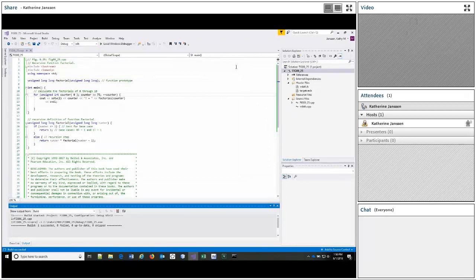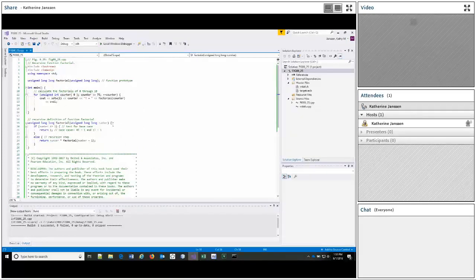So a couple things you can do with your student shared file figure 6.25 is to run it a couple times, checking to see where that largest unsigned long occurs, and then change your data types to unsigned long in the prototype and then also in the function definition, and run again and see where that largest capacity is on your device for calculating n factorial recursively in C++ programming code.